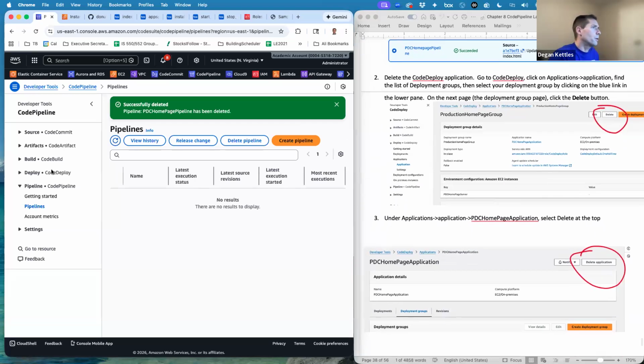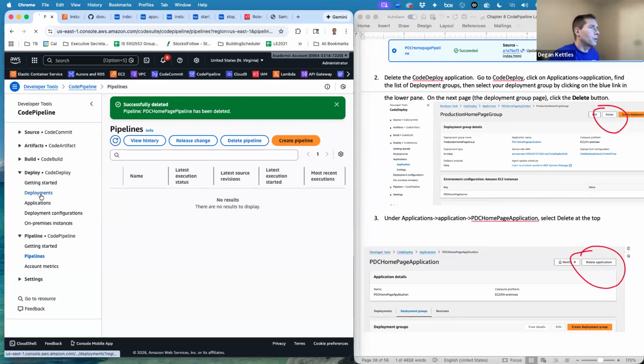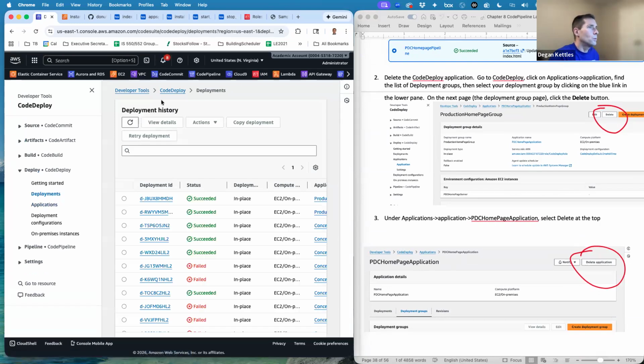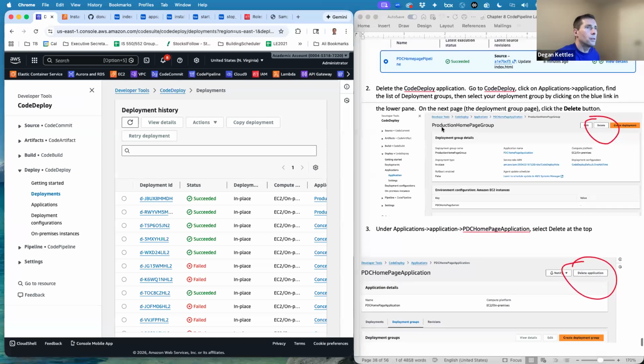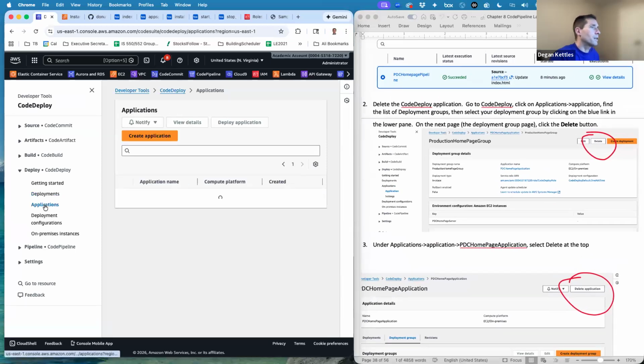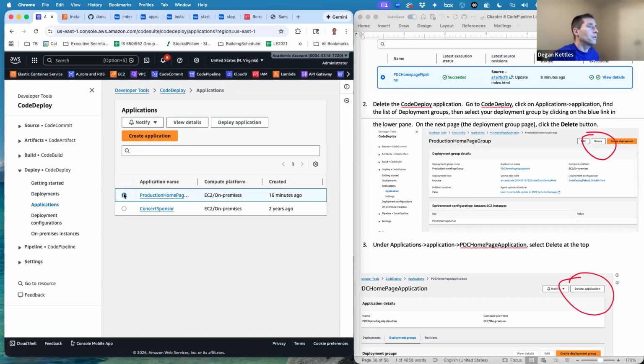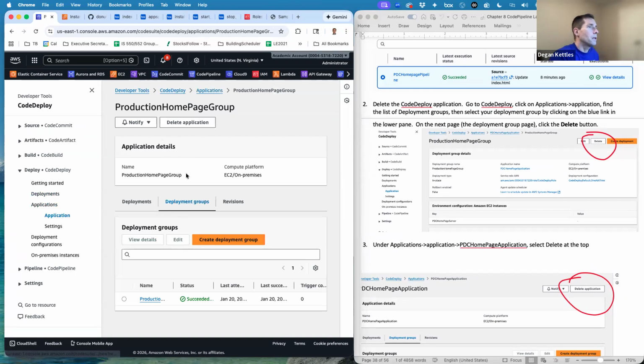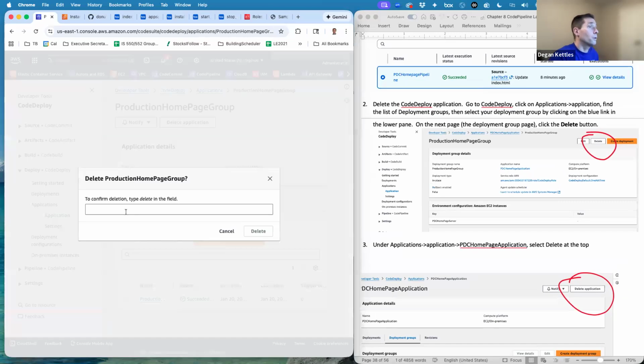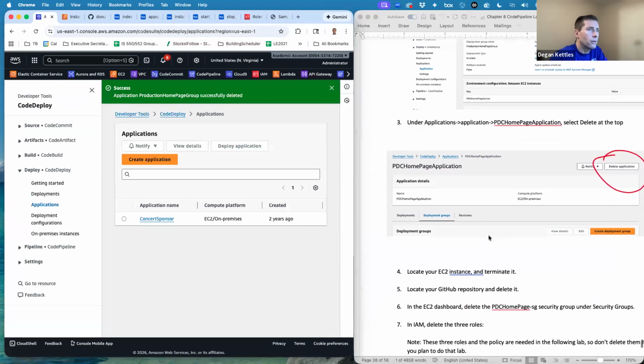Now I'm going to go into Code Deploy. And we're looking for, all right, delete the code deploy. Oh, I want to delete the application. That's why it's not looking right. So I'm going to select this. It doesn't allow me to delete there. So I click on the name of my application and I'm going to say delete application that has a deployment group associated with it. So I'll get a 2-for-1 on this delete. All right, that's going away.